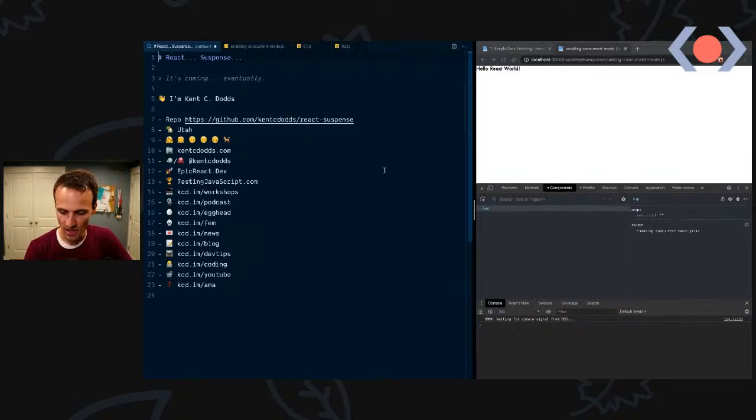And as excited as I am about React Suspense, I'm more excited about being able to actually use it. It's a fundamental shift to how we think about loading states and error states in our applications. And I think that it's going to make a huge difference for the productivity that we can have as we build our applications.